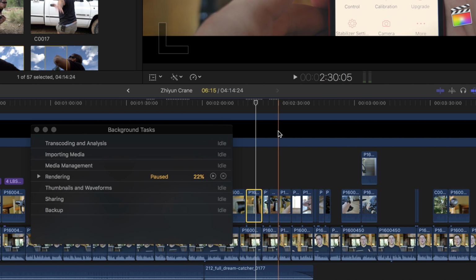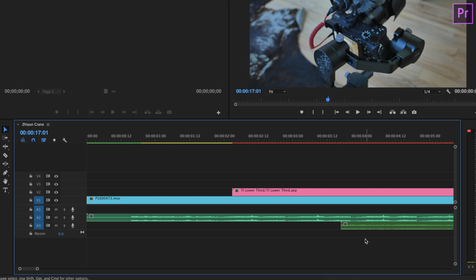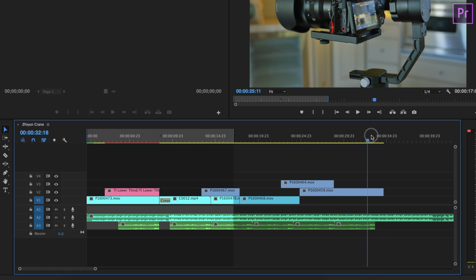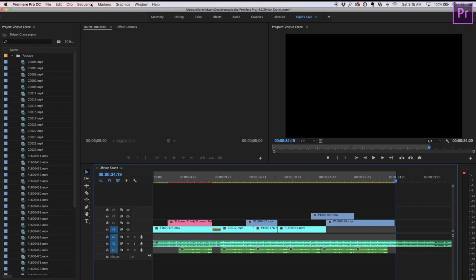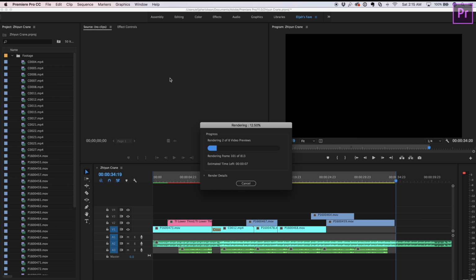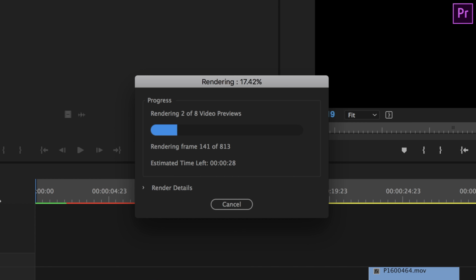One of the best things about Final Cut Pro is its ability to render in the background. As soon as you stop moving your mouse, it begins to render the spots of your project that need it. However, if you look at Premiere Pro, you'll either see a green, yellow, or red bar across the top of your footage. Green means you're good to go, yellow and red means that segment needs to render. Rendering in Premiere must be started manually, which is a lot more inconvenient than Final Cut Pro, which will start on its own. You can edit a lot quicker if you're not having to constantly render your project just to watch it in real time.